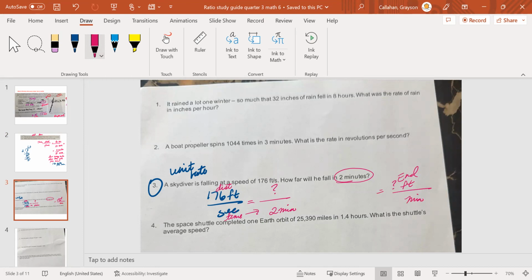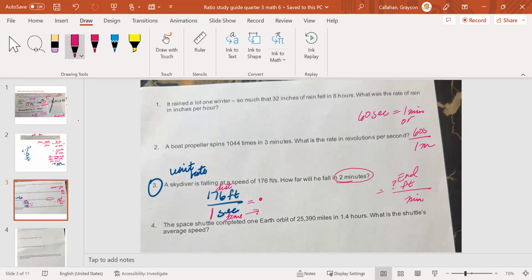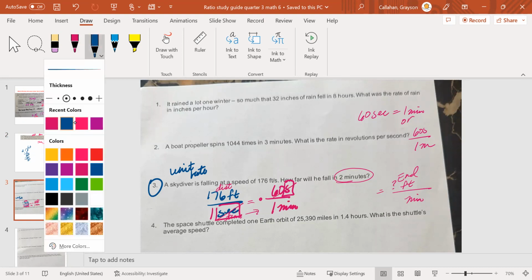You know there are 60 seconds equals 1 minute, right? Or we could do 60 seconds over 1 minute, right? So I want 2 minutes. So what I want to do here is I'm going to go ahead and multiply. I want to get rid of the second. This is 1 second. So I'm going to put 60 seconds on top, so that way I can cancel the seconds. Do you see how it has to be top and bottom to cancel? Over 1 minute. Okay. So we're going to cancel that right there. And then just multiply across.